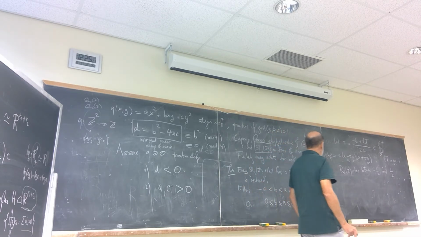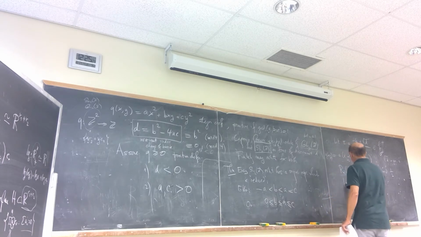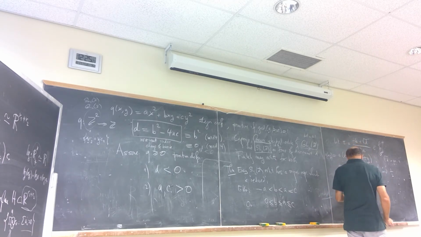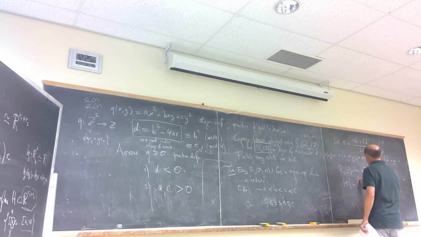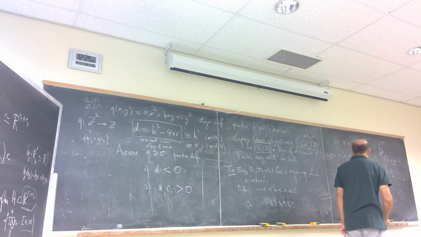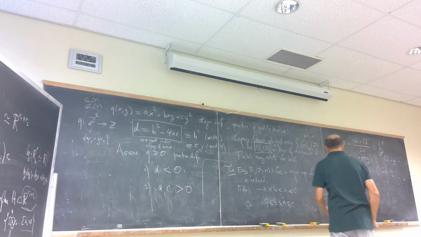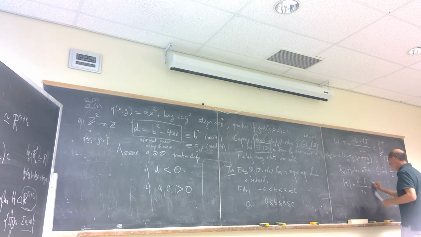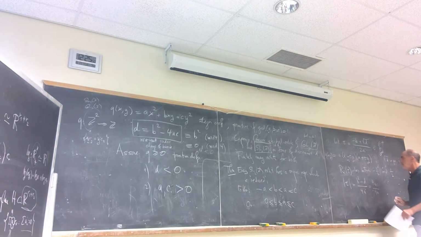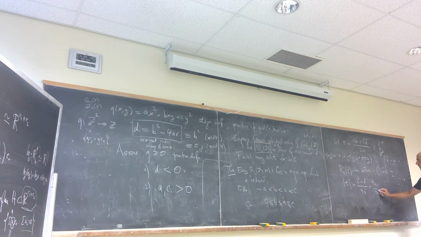Okay? And what about the absolute value of tau? Well, the absolute value squared of tau is (b squared minus D) over 4a squared, when you multiply tau by its complex conjugate. And D is b squared minus 4ac. So this is 4ac over 4a squared. Oh yeah, I forgot to square this. (b squared minus D) over 4a squared is 4ac over 4a squared, which is c over a, and c is greater than or equal to a in both cases. So this is a number greater than or equal to 1.